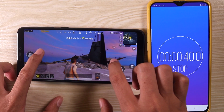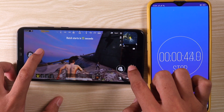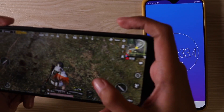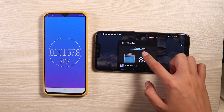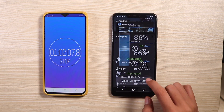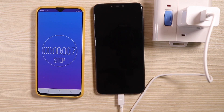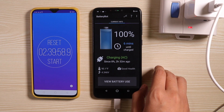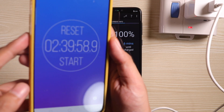What makes the Zenfone Max M2 really attractive is that it has that huge 4,000mAh battery, which really gives you extra juice throughout the day. I did my usual PUBG drain test and the results were very healthy — 30 minutes still at 94%, and after a whole hour it just went down to 86%. The phone only came with a 10-watt charger, so we're not expecting fast charging. At one hour it was at 43%, and a total of two hours and 39 minutes to reach 100% — actually a very decent speed considering the size of the battery.